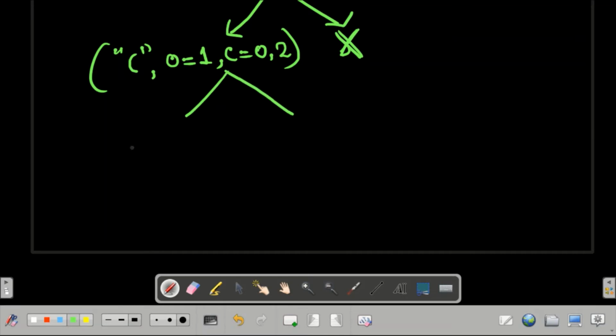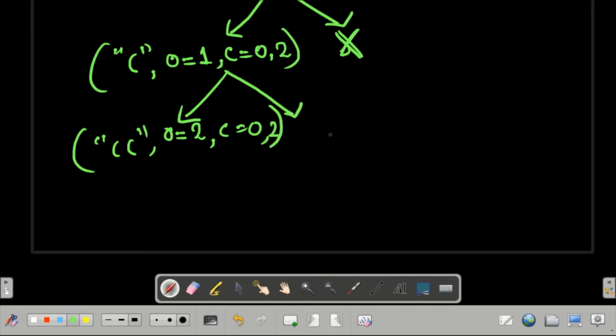So now see, from this step, what other decisions can we take? Either we can add another open bracket here, right? And let's increase the open bracket count. That would be updated to 2. Then the close bracket will remain the same at 0. The total number of parentheses needed is 2, right? So here, what can we do? We can add one close bracket as well. So let's do that. We will be adding one close bracket here. Then the count of opening brackets would be 1, the close bracket count would be 1, and the total number of parentheses needed is 2, right?